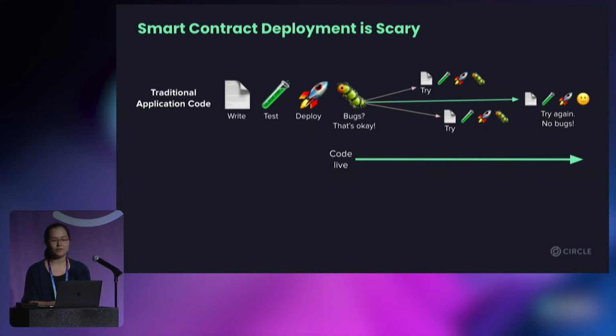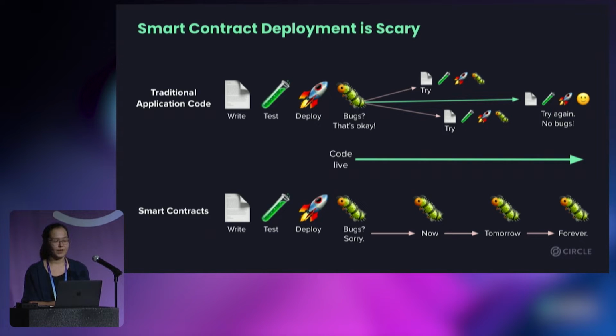So we've covered that smart contracts can do really cool and really important things. But they're also a bit scary to deploy. We'll contrast them with traditional application code. In your typical app, you do your best. You write some code, hopefully you write some tests, and then you deploy it, and you see what happens. And if there are any issues or if people find bugs, that's okay. You come back, you fix them, maybe you write some more tests, and then you deploy again. It's a pretty forgiving process, and there's lots of opportunities for iteration and to try and then try again.